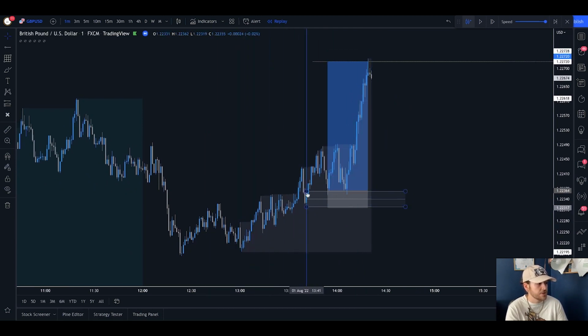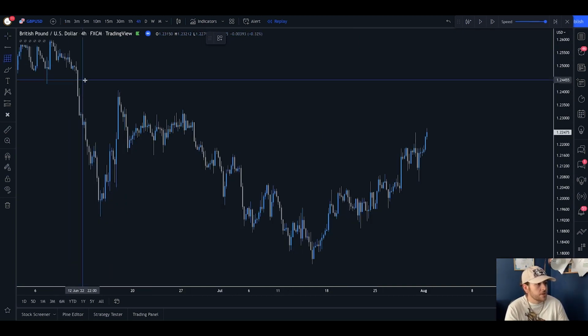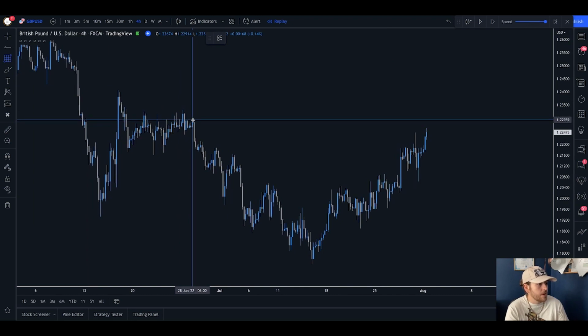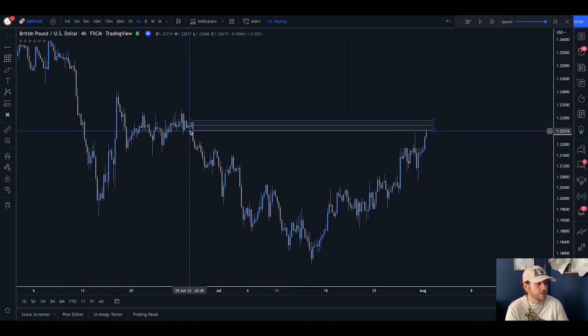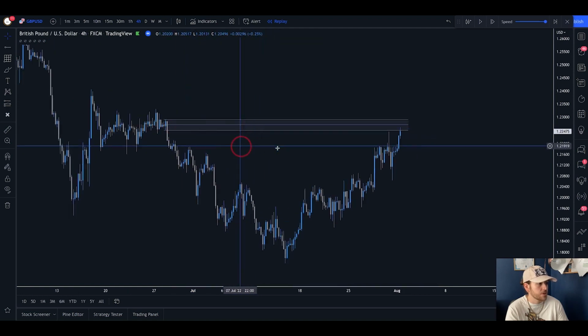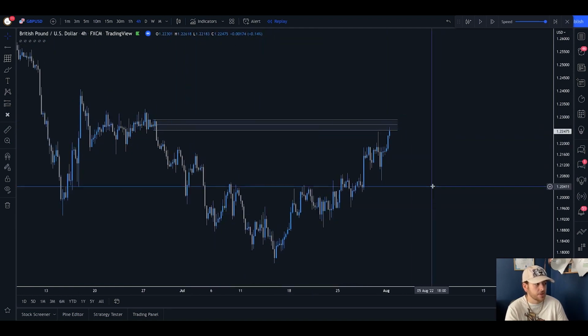This was, as you can see, purely a 1 minute time frame trade, but the original idea for this trade formulated much higher up than this on the 4-hour time frame. So what I'm going to do is start over there and I'll break it down from point A to point B. So starting on the 4-hour time frame, you'll remember on Monday, if you watched the video, I called for shorts on GU from around this zone here. So I was looking for price to come into the supply and then start to sell off.